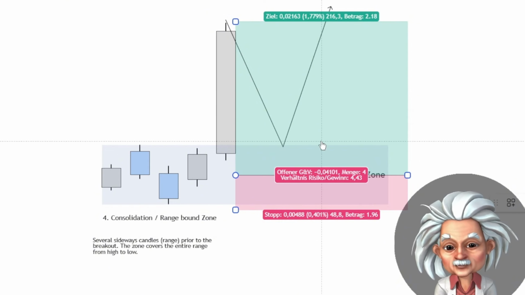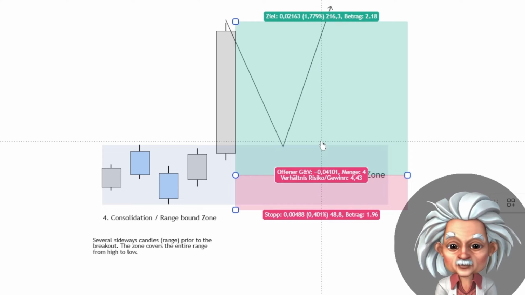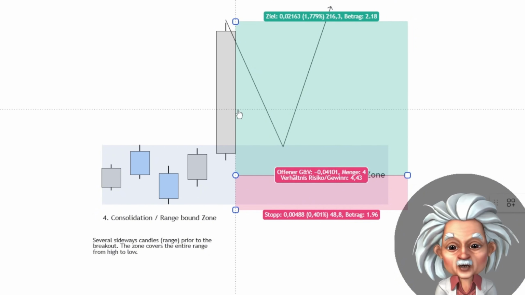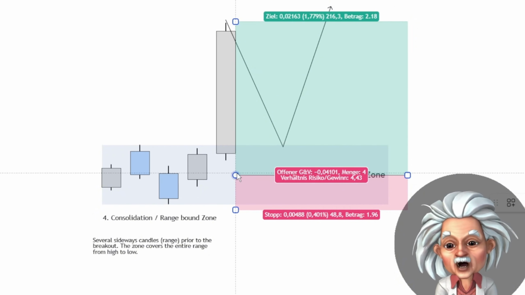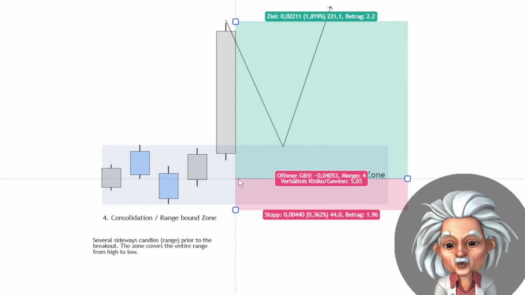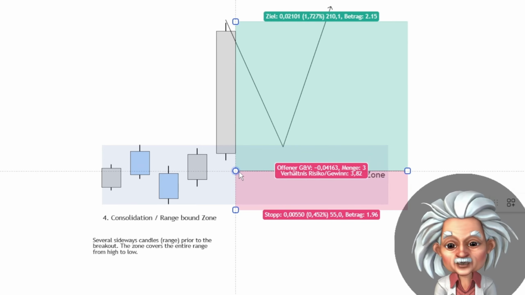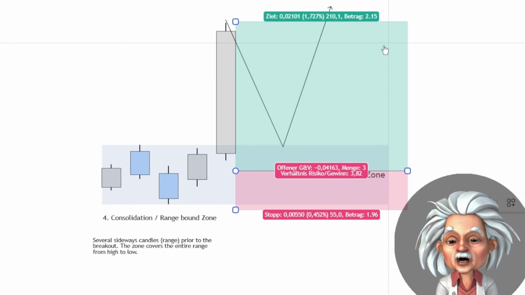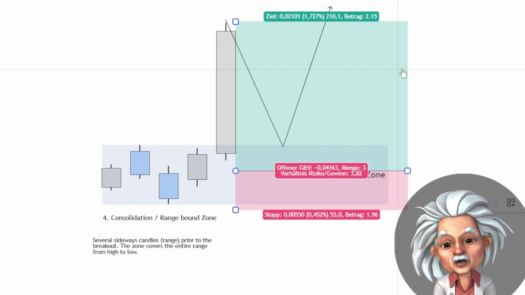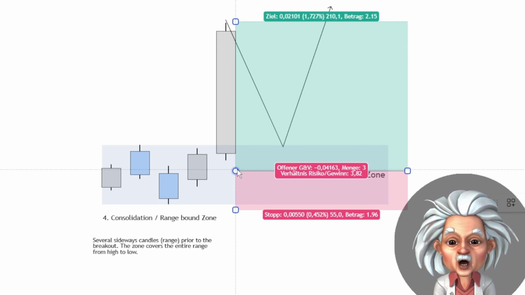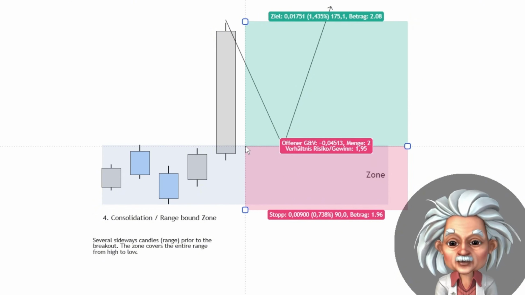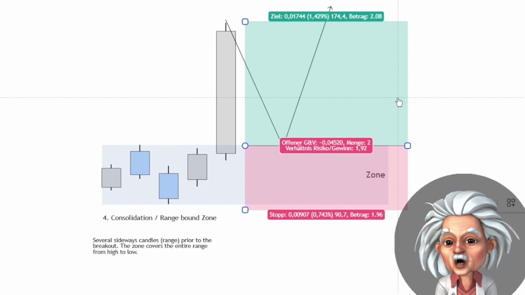So this is the reason I mentioned in the beginning. It depends a lot what your risk to reward profile is. If you want to maximize your risk to reward, then of course you have to place your entry further down. But there is a higher chance that you will not get triggered into the trade and the market moves without you. This is the downside. You have to find a middle way where you can get a positive risk to reward ratio, and you will get taken in on a lot of trades.